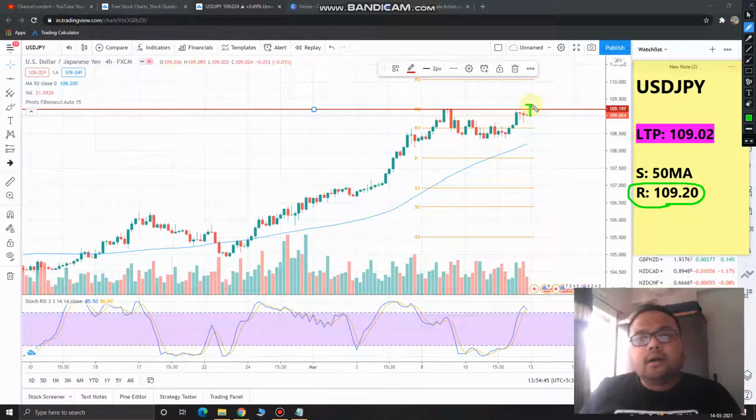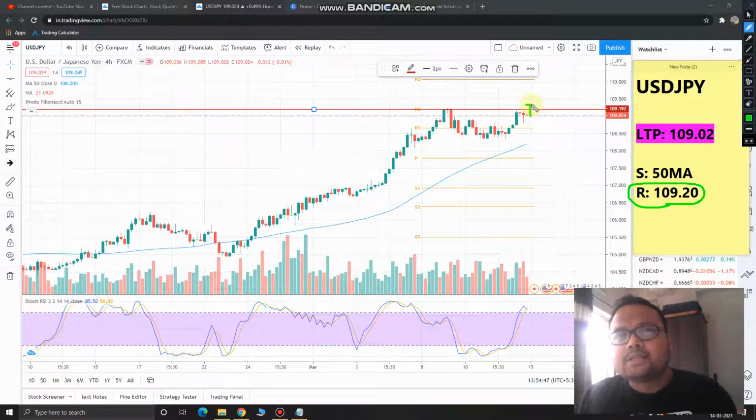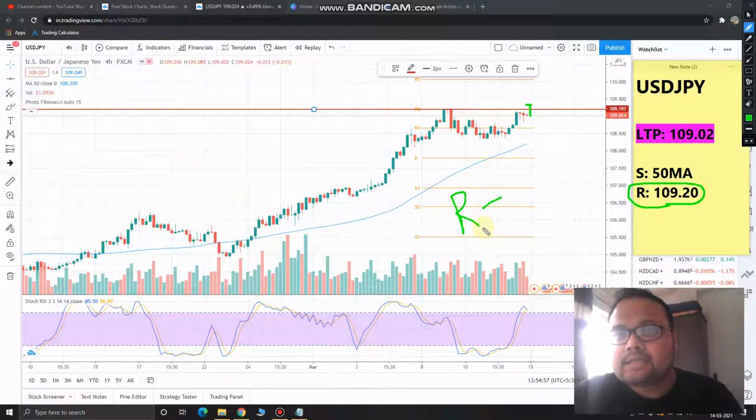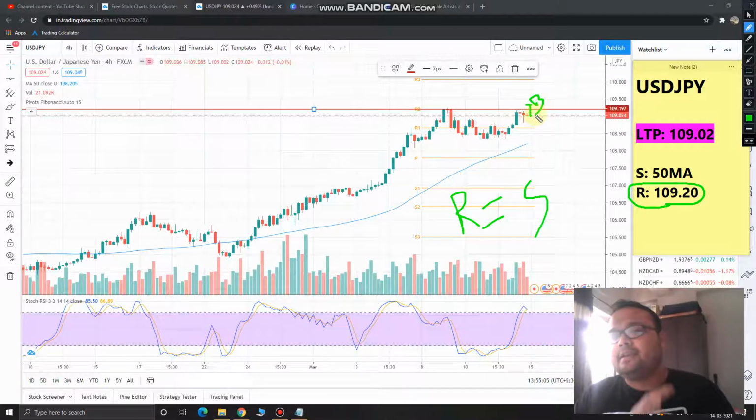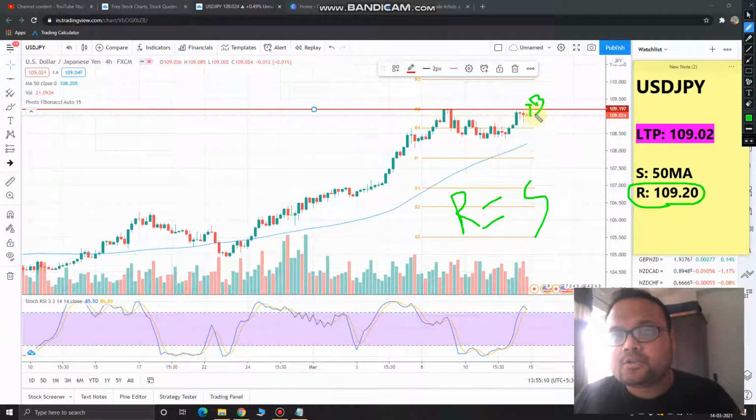If you see that the market is trading comfortably above the level for at least 1 hour, if you feel that the market is doing good enough, then the resistance has become the support. In that case, you can go for a buy order above this line. So these are the two strategies that you can follow for USD Japanese yen for Monday.